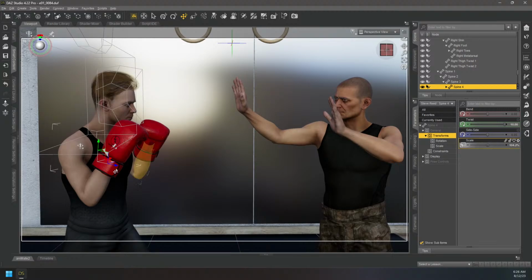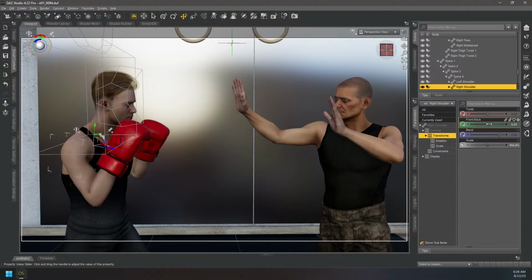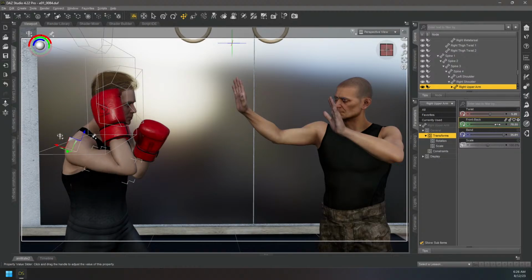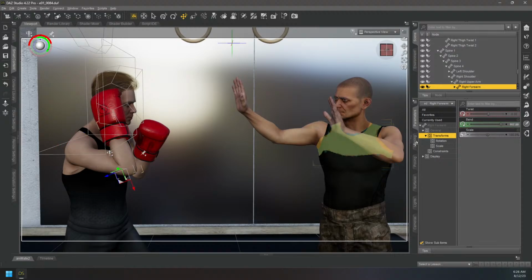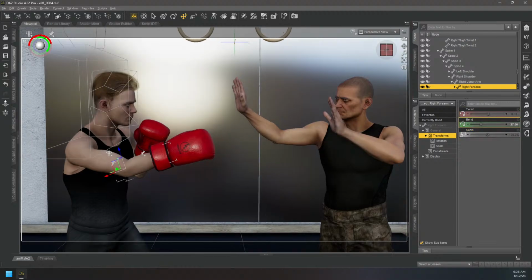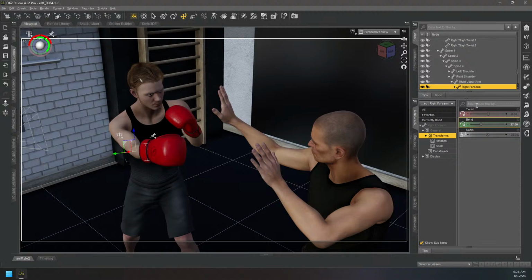Oh, it's already turned. Okay. Yeah, he's turning the shoulder in front. This one goes front. This one bends and twists like this.